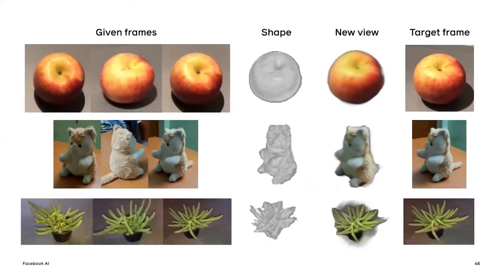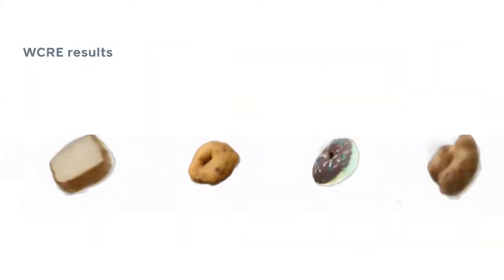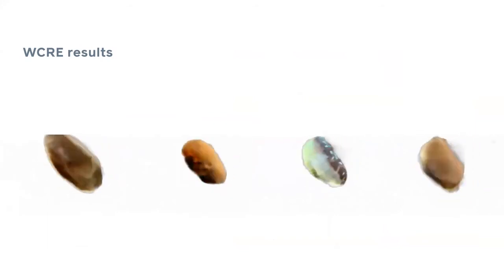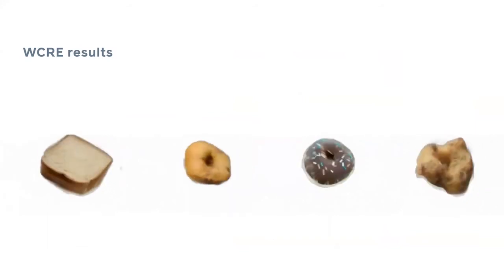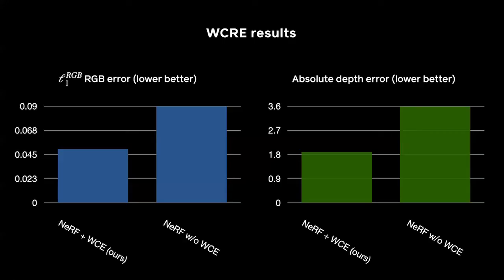So here you see a couple of reconstructions that were obtained by this method. You see on the left 3 frames that were given as input, and then in a feed-forward manner, this process gives you the new views that you see on the right. Okay. And here you see some reconstruction as the object turns around. Now this is actually a lot better than what you can get if you don't have this kind of embedding. Pretty much if you just use standard NeRF, this wouldn't work at all, all right? But you can see that there's still quite a lot of artifacts. So I'm going to explain in a minute how you can improve on this as well. But if you compare NeRF with and without this style of embedding, you see that there's a huge difference in performance.